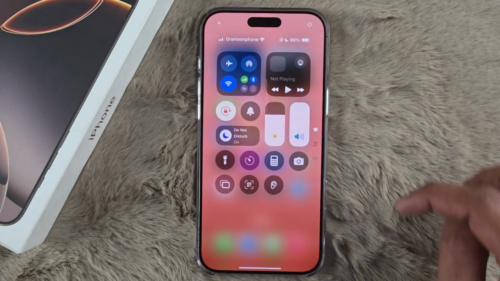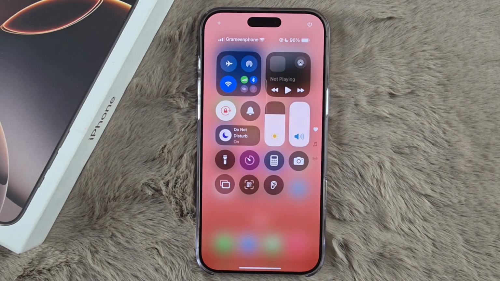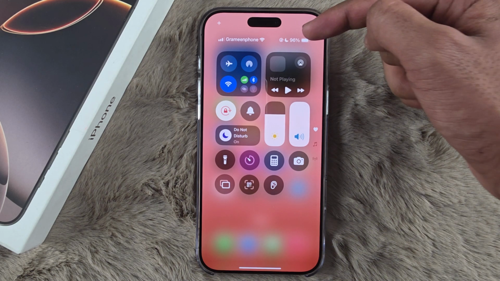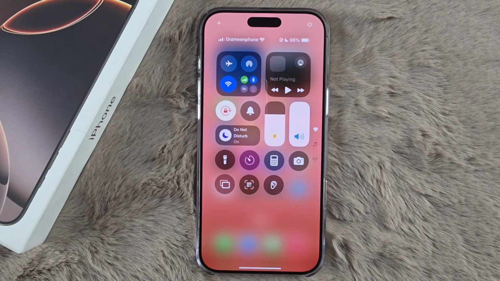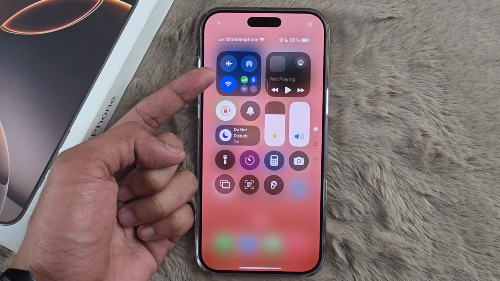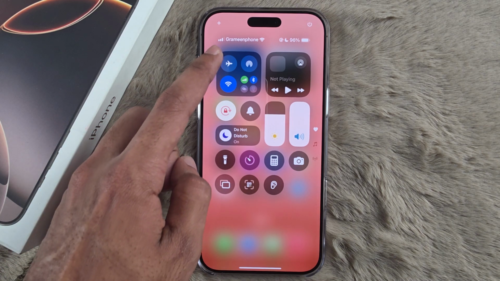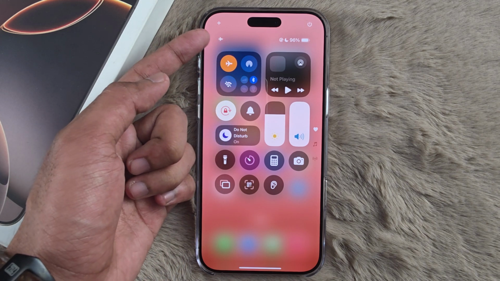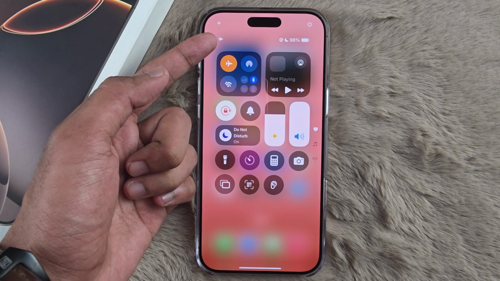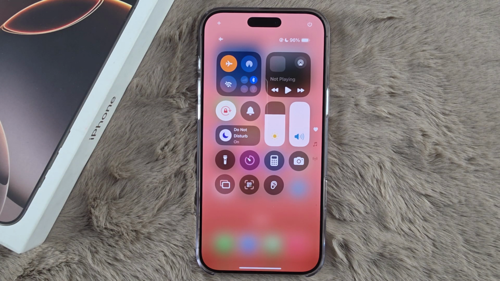You just need to scroll down here at the right side, and you will find the control panel of your iPhone, where you will find an airplane icon here. This is the airplane mode of your iPhone. Any mobile device has this option available, in Android and in iPhone also. You just need to click on it. When it is highlighted, you will find a small airplane icon in your notification bar, and that means airplane mode is now enabled on your device.